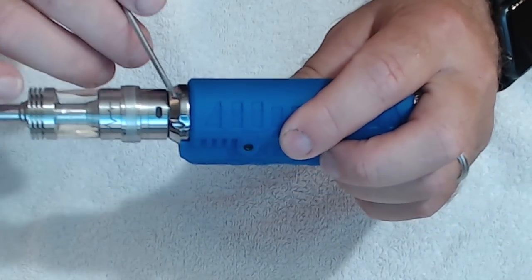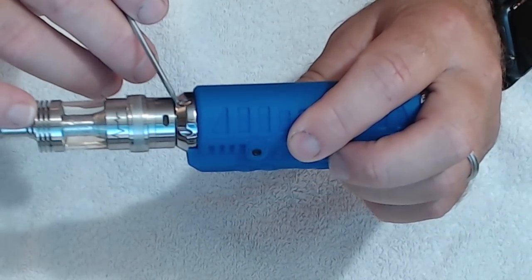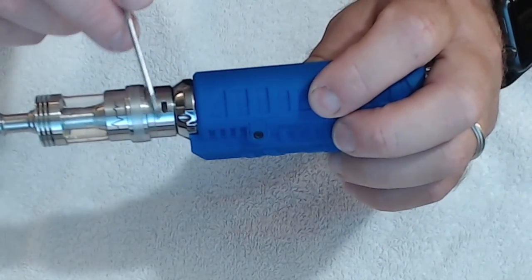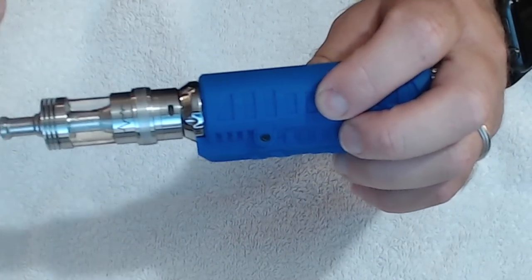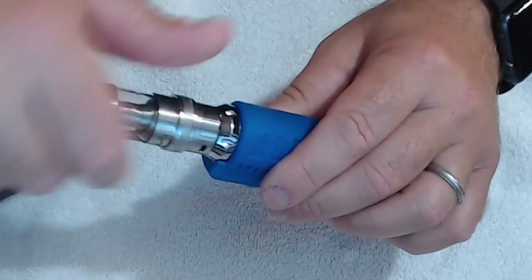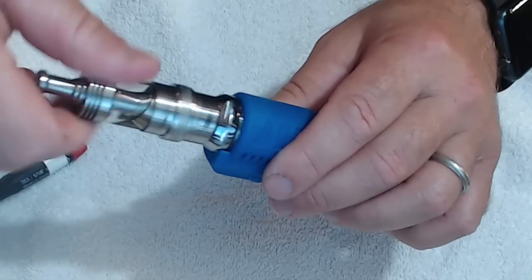So this is only like 21 millimeters, whereas most of our devices are 22. So you have that little piece that comes like that, but not a big deal. All of my atomizers do fit on this. I personally do not mind this design. Some people may mind this design.